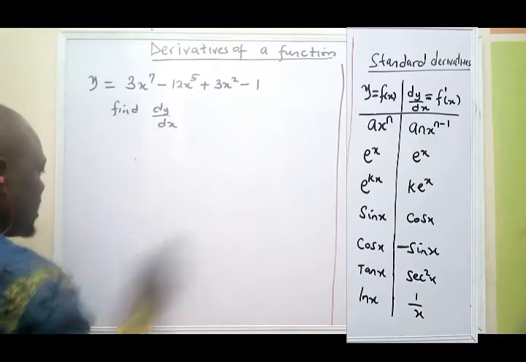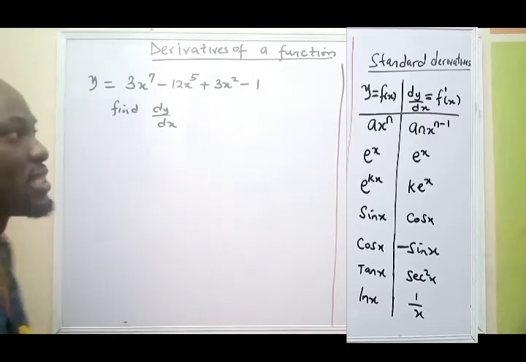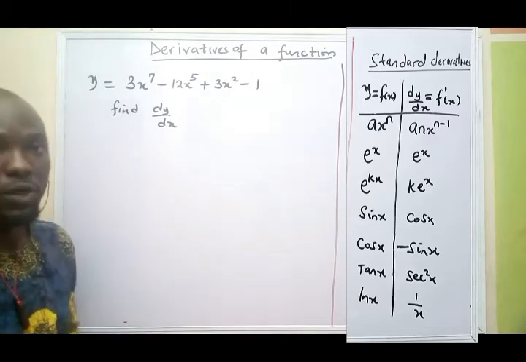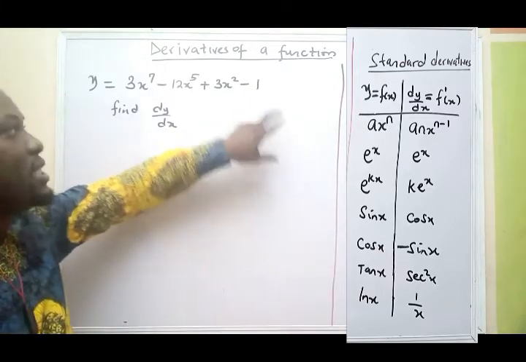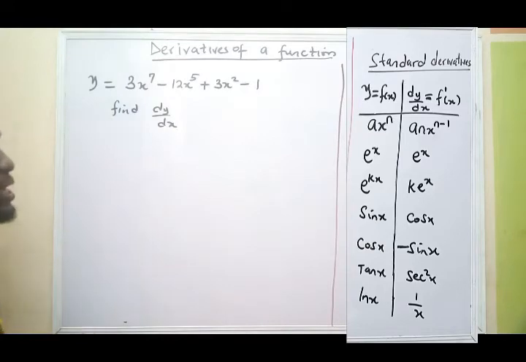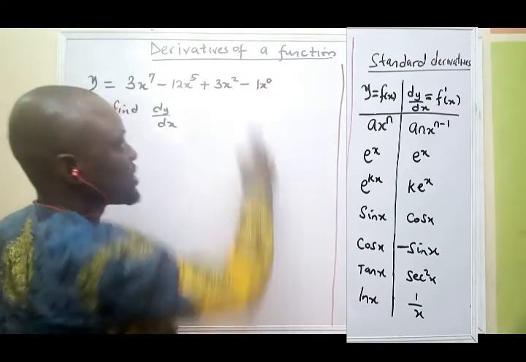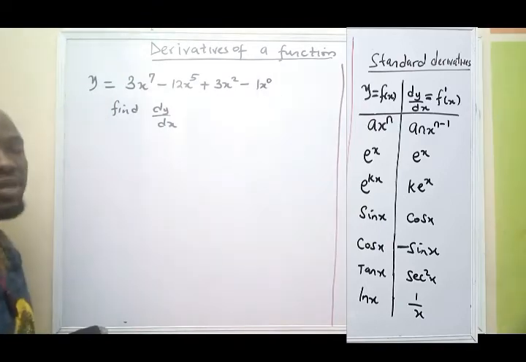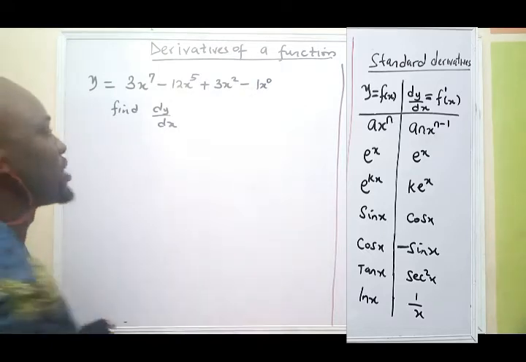Now let's solve this problem on the board. I want to get the first derivative; this is an algebraic function. Now you can see that this is a constant. The derivative of the constant is 0. I'm going to tell you why. Because this simply means x raised to the power 0, and x raised to the power 0 will give me 1. 1 times 1 will give me 1, and 1 times minus 1 will give me minus 1.